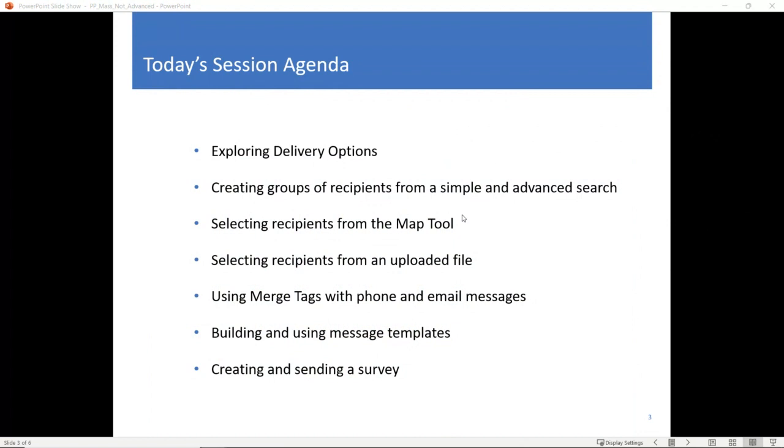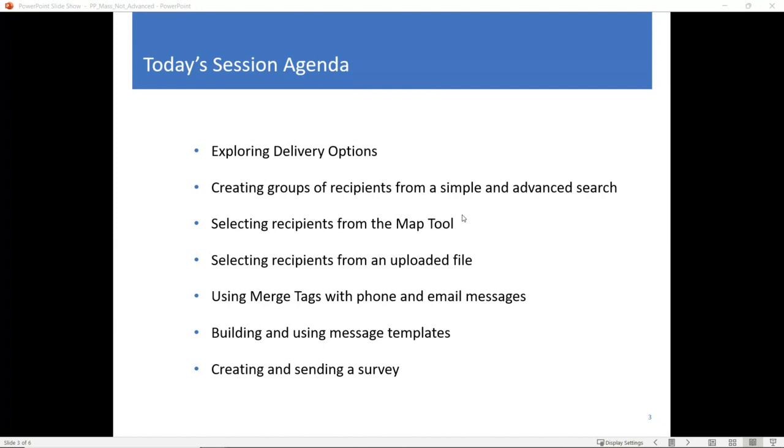We'll also talk about using a mapping tool. So you could select a certain area on the map and send a message to people who live in certain neighborhoods. I'll talk about uploading a file. So if you have a list of people that you want to contact, you could upload that file and make them the recipients. Or maybe just uploading a file with a bunch of phone numbers and emails and text numbers, right? And they don't even have to belong to people that are parents or students or staff. They could be someone outside of the district, maybe local business partners or supporters of the district.